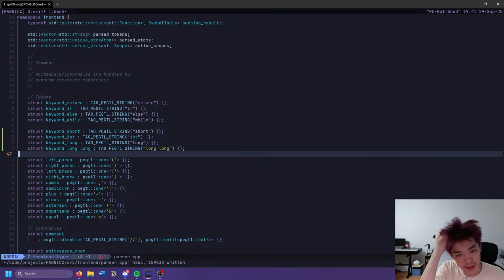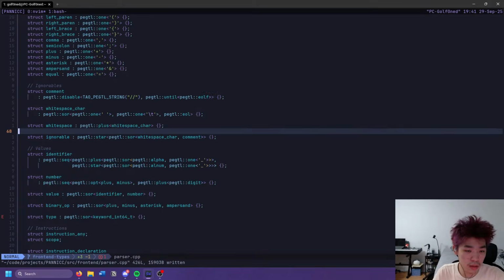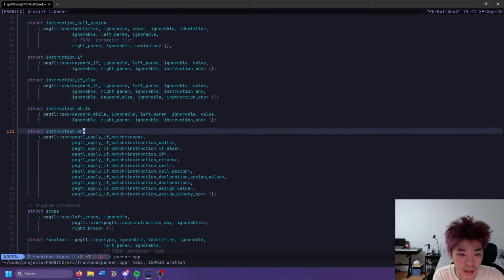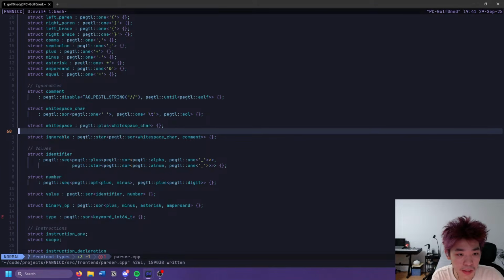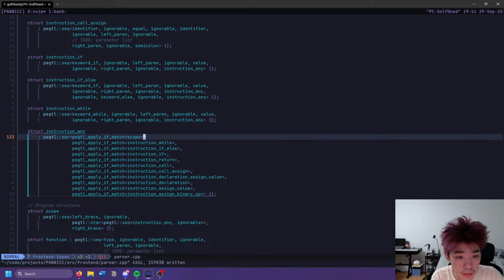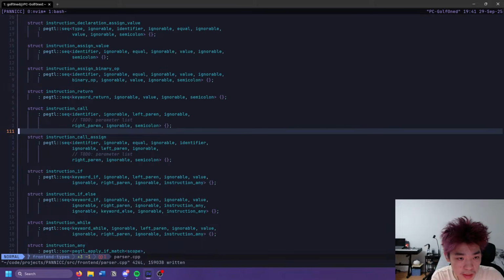I think long long might cause some parsing issues, but we'll see how that ends up going. We'd have to try to parse that first, and then we can go from there. We'll have to do this apply-if-match thing, I think. But that's just like the standard experience, I suppose.